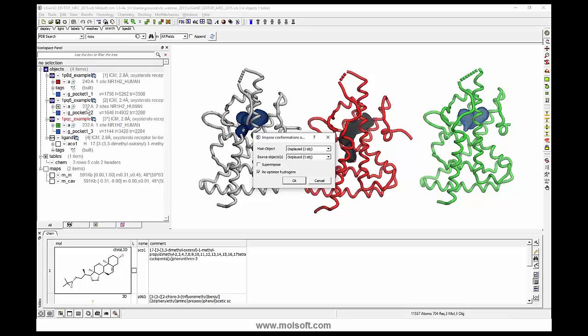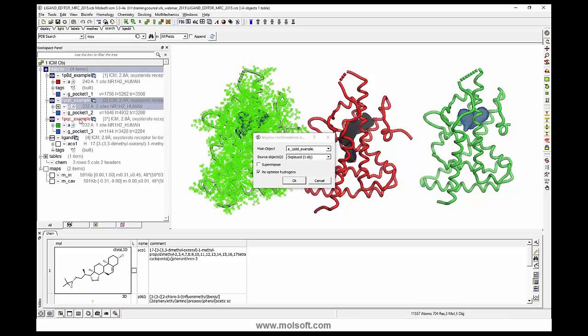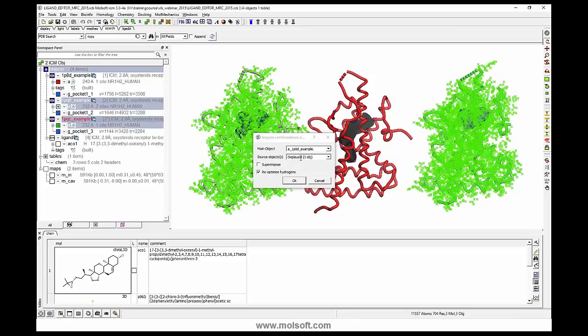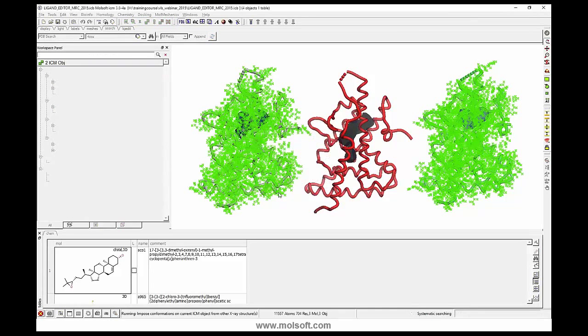The same nuclear receptor, but a different crystal structure, has 232. So we'll choose the first one, which has 240, to be the main object, and it's called 1P8B. Then we'll select the other 2 as the source objects by selection. They're not superimposed, so we're going to superimpose them, and we go OK.